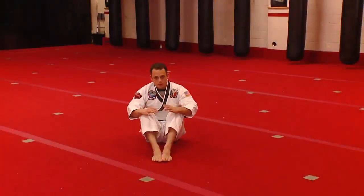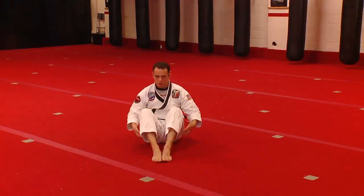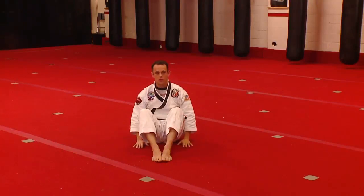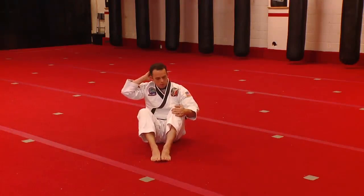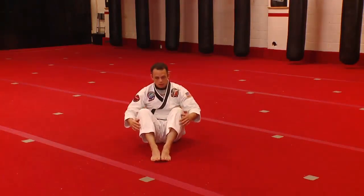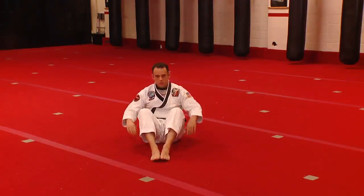We're going to do some break falls that you can do in your home. It should be pretty simple, no hard movements, not falling hard in your own living room. You should be able to do this on a little mat. We're just going to fall backwards, rolling onto our back, just getting used to break falling. A thing to remember: keep your head off the mat, and just disperse your energy, touching the ground with the palms of your hands plus your body.